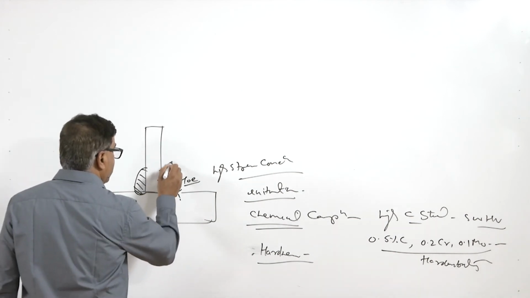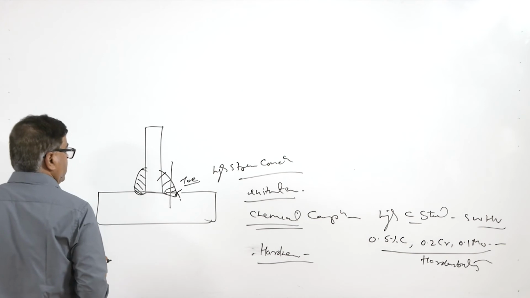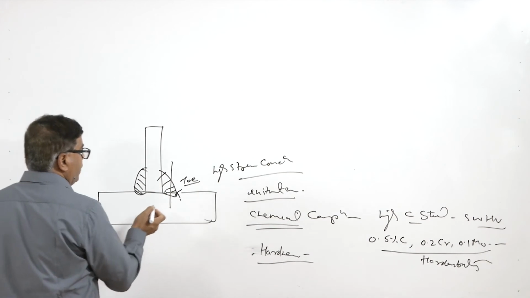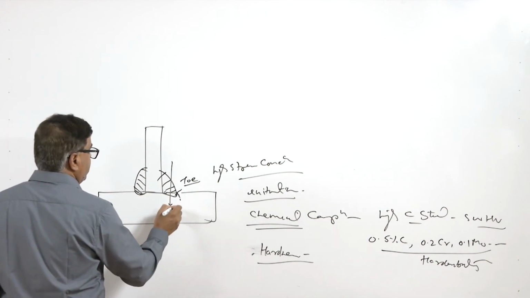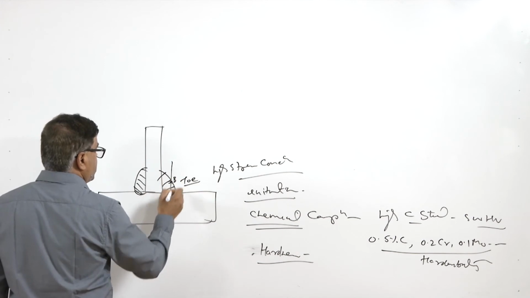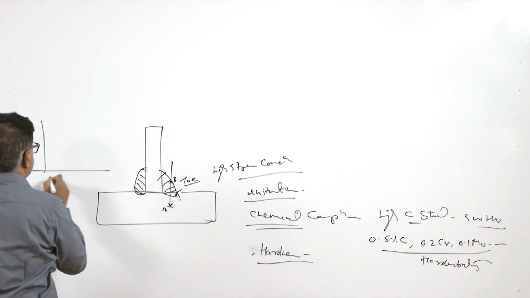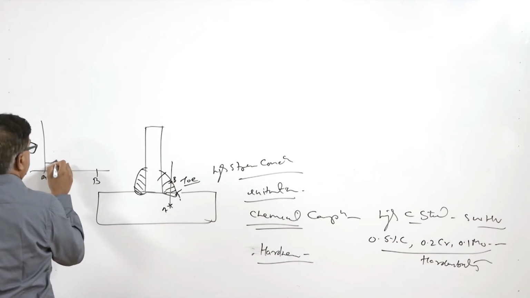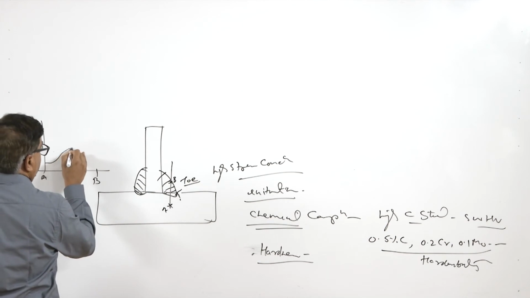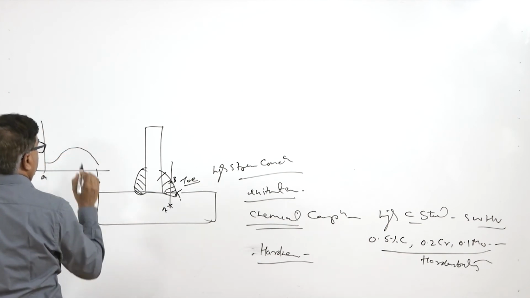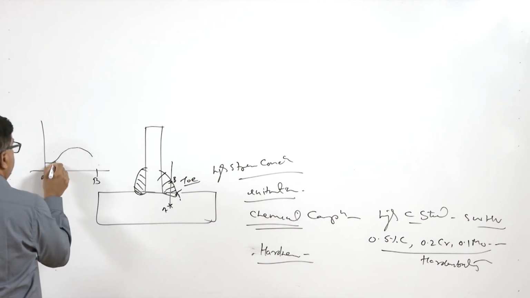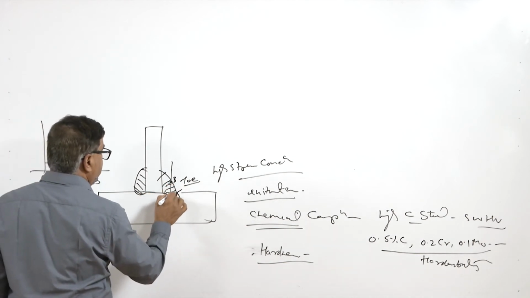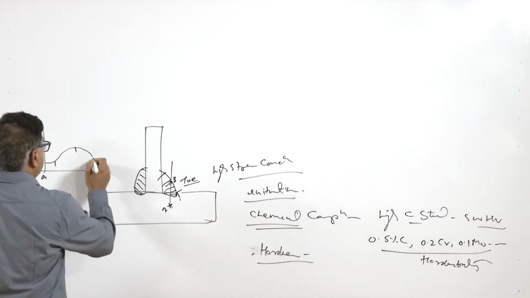So, we can measure the hardness across the weld, starting from the weld to the base metal, measuring from A to B location, and then the hardness is plotted A to B. As soon as we start, hardness is low, but as soon as we reach the heat affected zone, there is a rise, and then in the weld there is a drop. So this is the base, this is the heat affected zone, and this is the weld. So, the weld is softer, but the heat affected zone is harder, and the base is softer. This is what is shown.